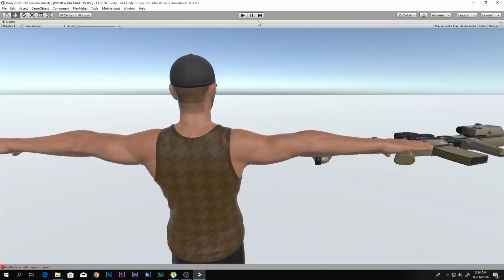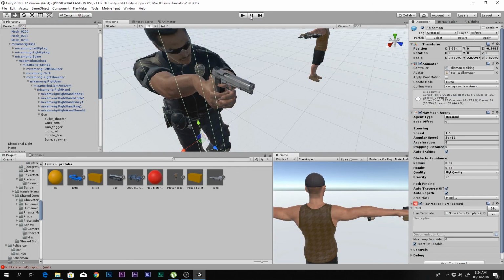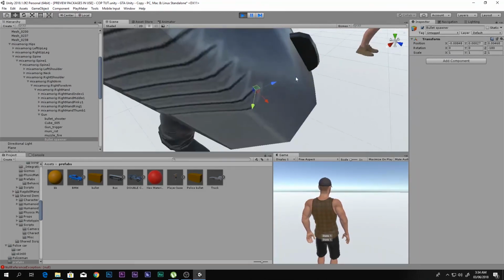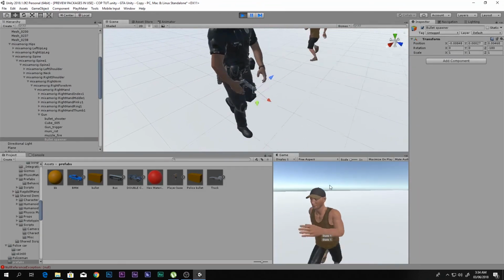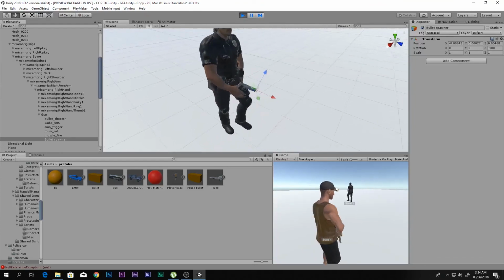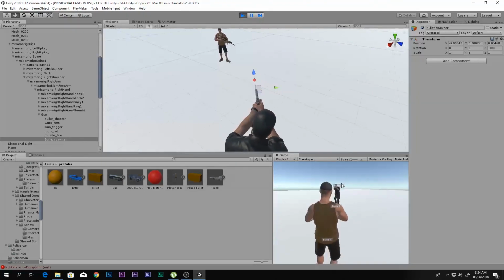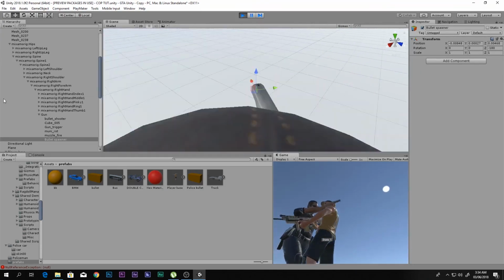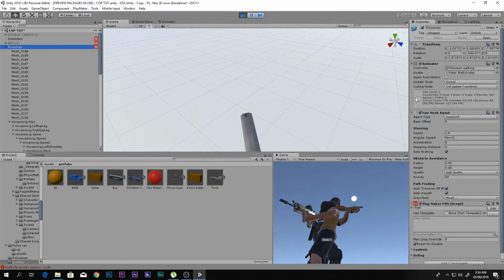So let me just come out over here and see if he is shooting or not. Yeah, it's not shooting. I don't know why.